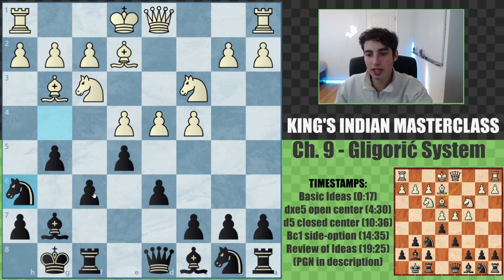And that plan consists of attacking on the king side. So this early expansion of f6, g5 to hit the bishop was just the beginning of our pressure that we're going to add. The main idea we're going for here is f5 and then f4 and just pushing our pawns on the king side. Now, it is true that when the center is closed, it is easier to attack on the king side because there's no counterplay we have to watch out for in the center, right?